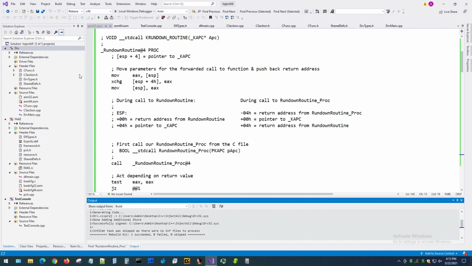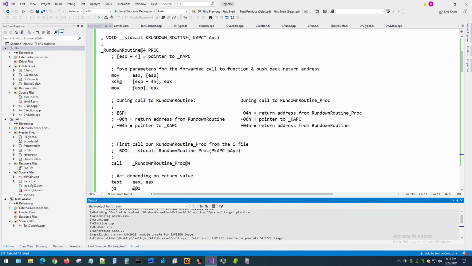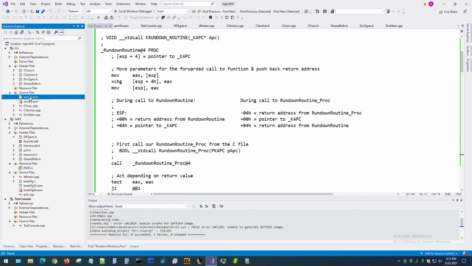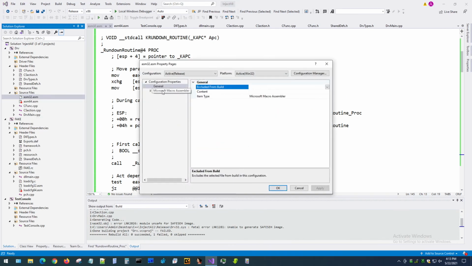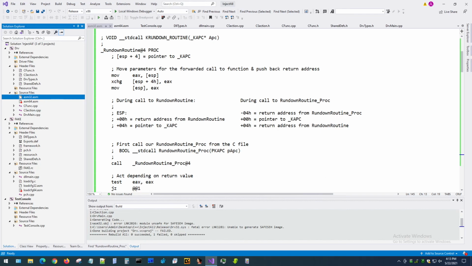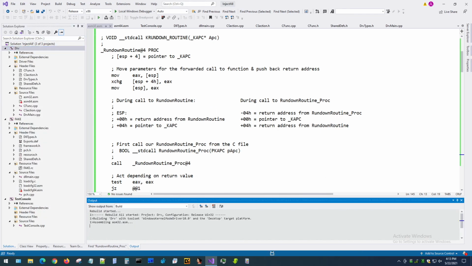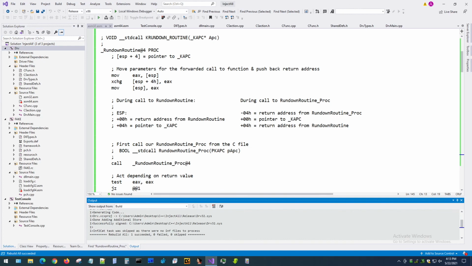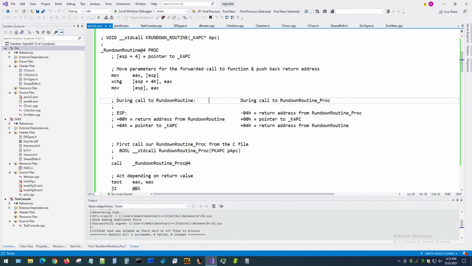And let's do x86. And this one did not compile. Let's see what the problem is. And we don't have safe SEH, structured exception handling. Now it's easy to fix. We go to ASM32, go into properties, we go into advanced, and we enable it right here on this file. Let's try to rebuild it. Okay, so now it works. Let's switch back to 64-bit debug mode.